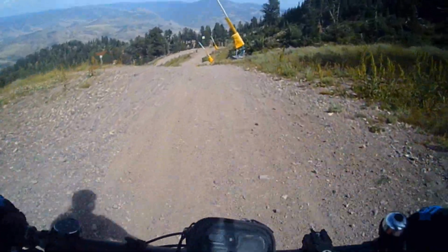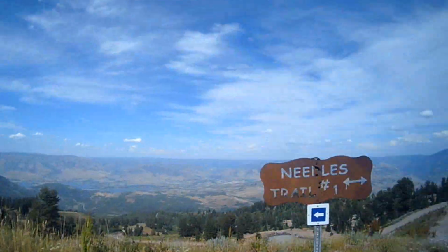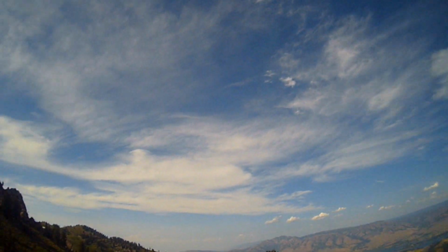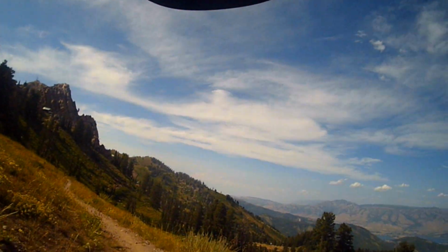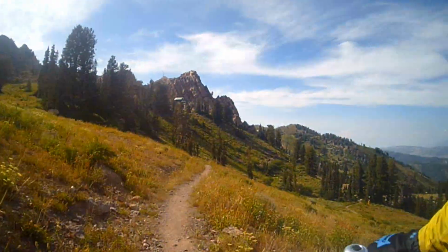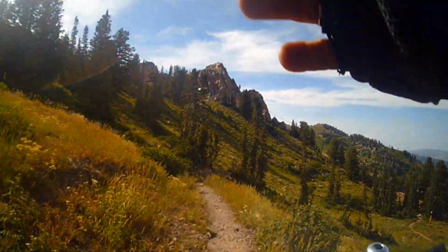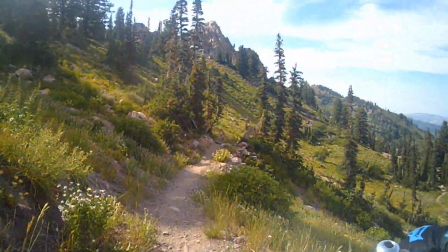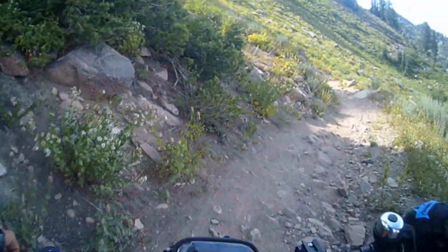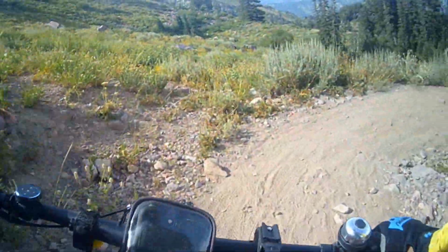There we go, you see right there? Needles trail, you turn right here. Wow, I slid off of that. Got some loose gravel, darn it. So anyway, you go down here. Here we go. Okay, switchback right here.